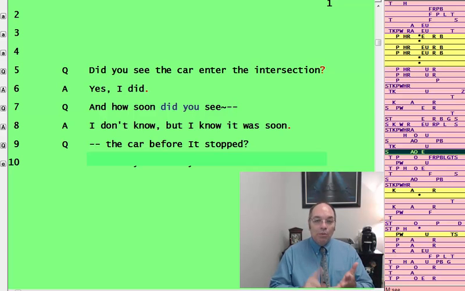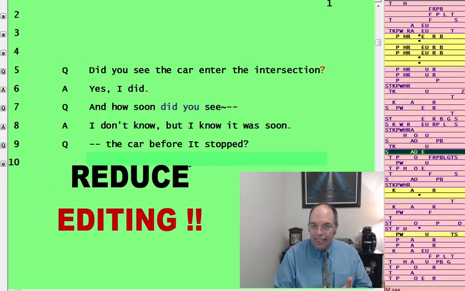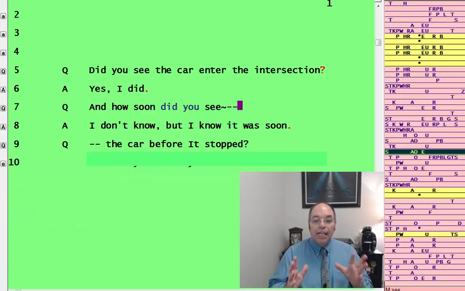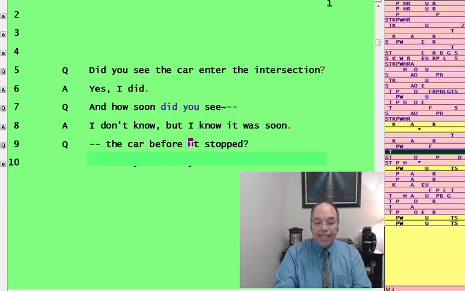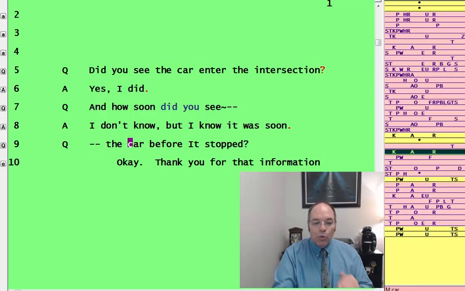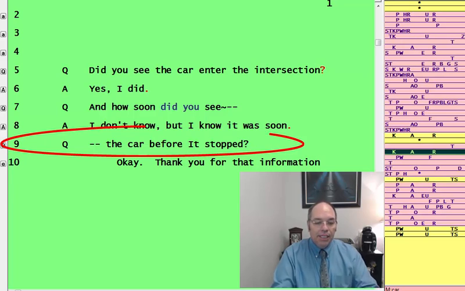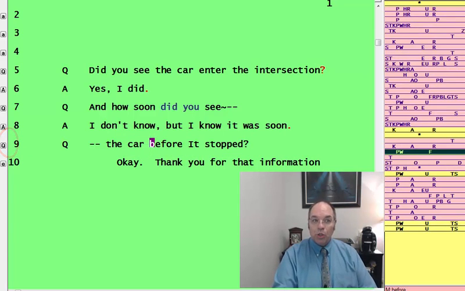So this is going to help, one, with your editing. It's going to make you look better in front of the attorneys, and it's going to cut down on your editing time. Wow, huge. Now, a couple of caveats. You have to be able to do this macro while you're on line 9, not line 10, because for the second dash, you have to be in that paragraph, meaning the Q paragraph over there. You see where it says big Q? You have to be in that paragraph in order for it to work.